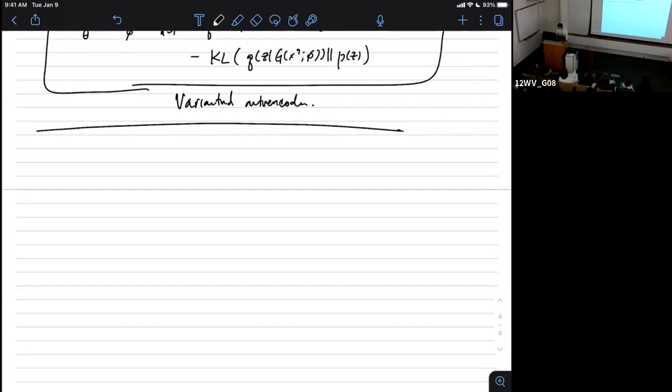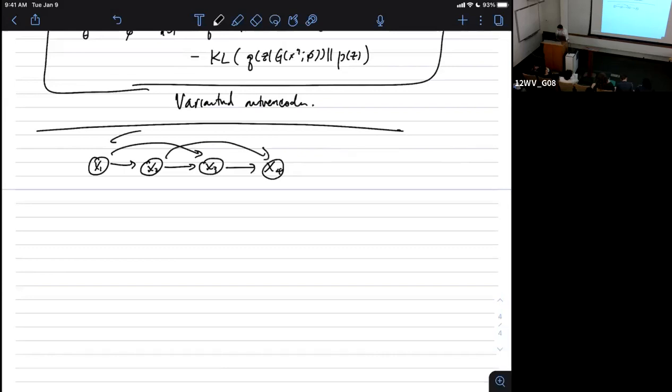What was the data generating process we had? There's going to be the first word that's drawn from some prior distribution. Then the second word is drawn from the conditional distribution conditional on the first word. The third word is drawn from the conditional distribution conditional on the first two words. Then you see the pattern, right? The fourth one is conditioned on all three previous words, and then we continue. So this was the data generating process that we assumed in the case of the autoregressive model.